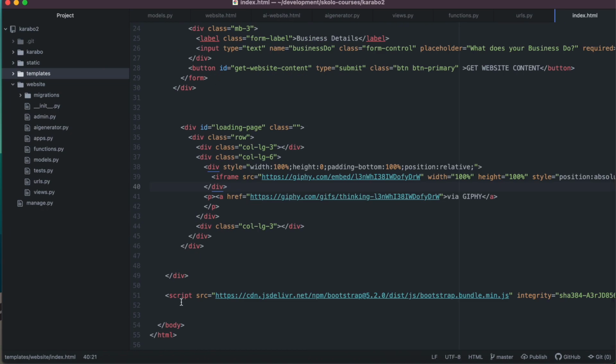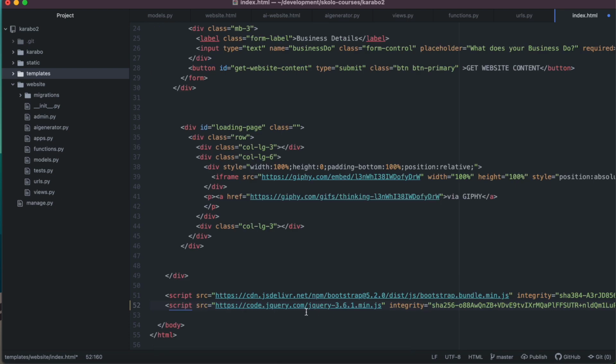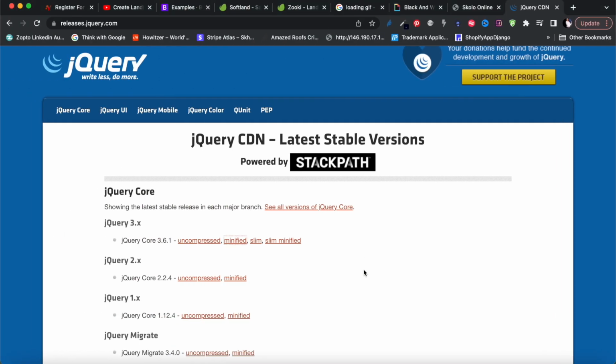You go to the bottom where your script is, underneath the script that we did with the bootstrap. All right, underneath that bootstrap script, you're going to paste that CDN. What a CDN is, you could download this jQuery file and host it yourself and refer to it from your computer.